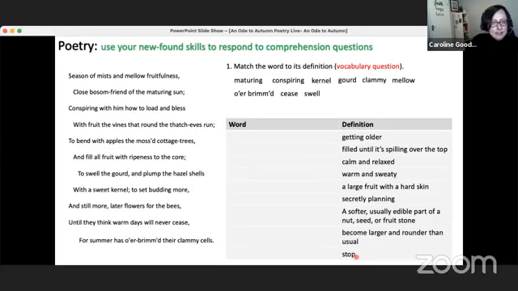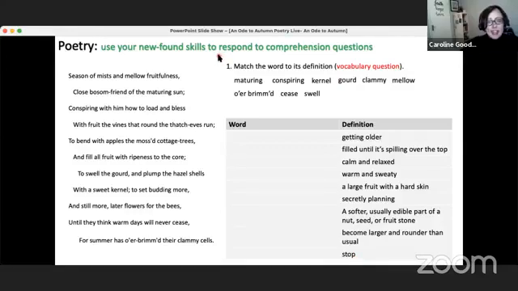I mean, there's so many things out there. Nature is such a great inspiration for any type of writing. It really is. We don't even need to break it down into just the seasons, do we? We can pick on an element of weather as well and write a really emotive poem on that as well.